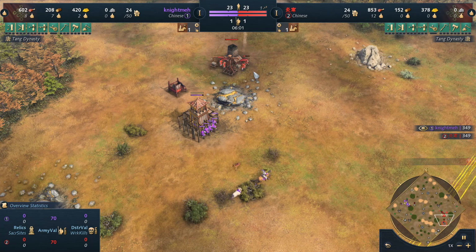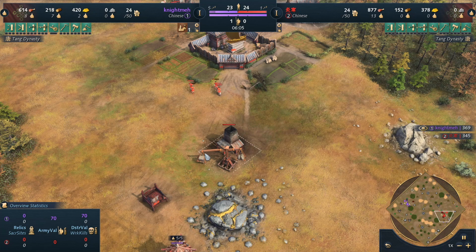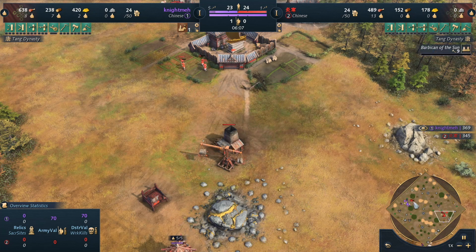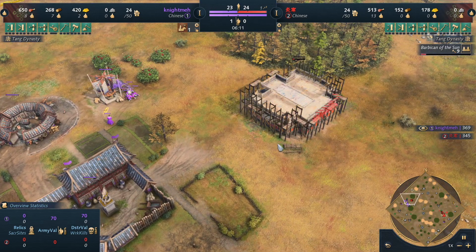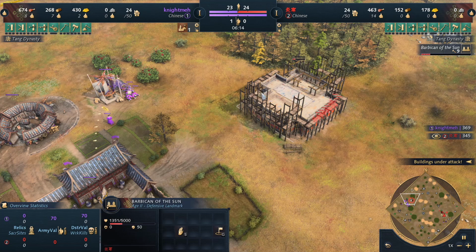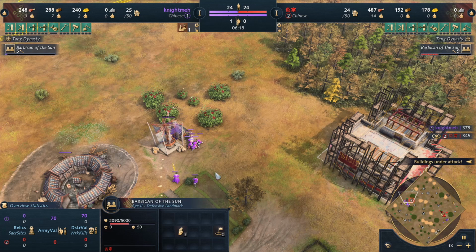So our Chinese friend is getting as many resources as he can before they're taken out. Is he going to target fire one of the villagers? Not quite, so they did make it away. But here we go, Barbican time. So if we switch over to the resources there, this Barbican is going to deny this wood line. It's also going to deny all these berries and all of this food.